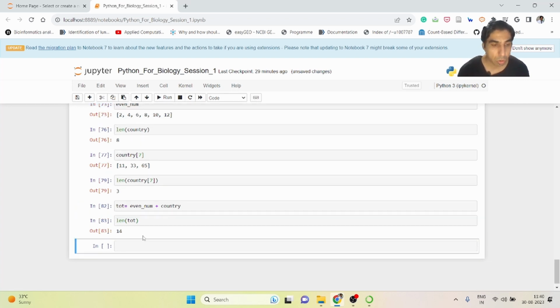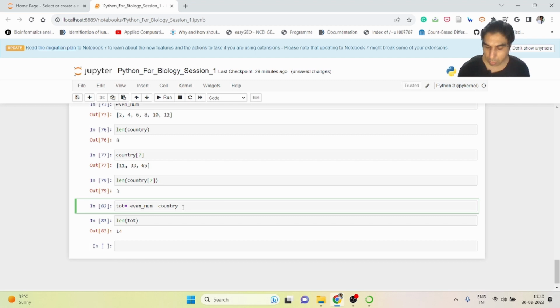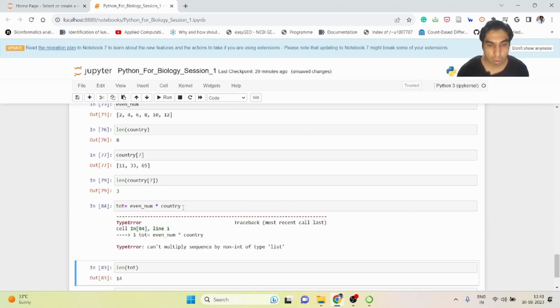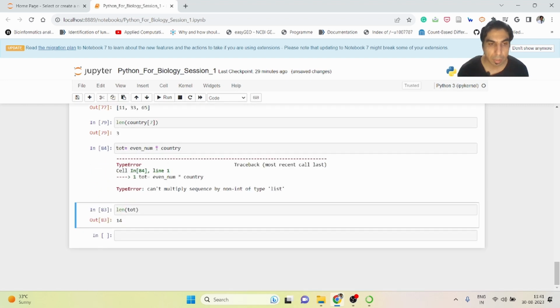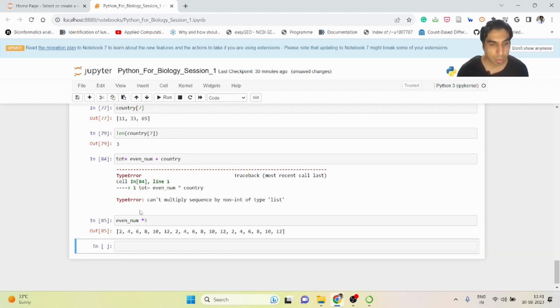We can use a range operator also, or before the range operator, we can also multiply. So for example, instead of this, we are multiplying it. It will be difficult because in this case, it may give me certain kinds of errors, because we cannot do that. Different kinds are there. We can add that, but in case of multiplication, for example, even number is there. So in this case, even number into 3, I am saying that. So it is the same kind of thing. So it can be 2, 4, 6, 8, 10, 12, repeated three times. All the things are there. In this case, we can do that multiplication.